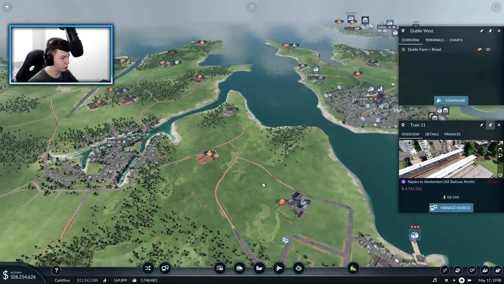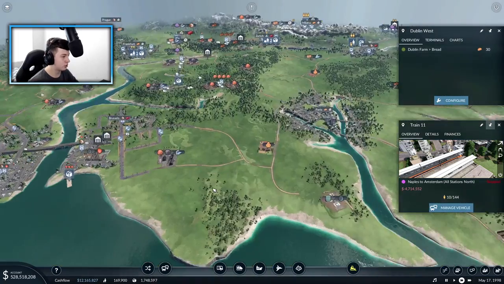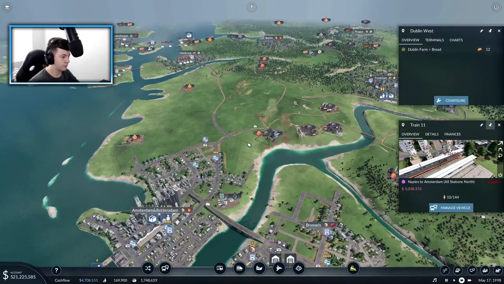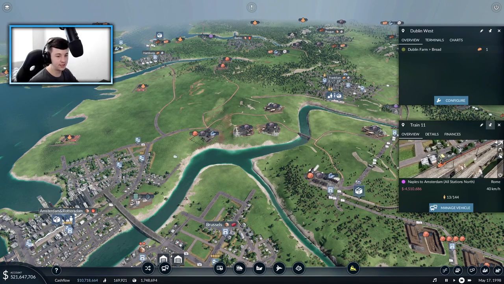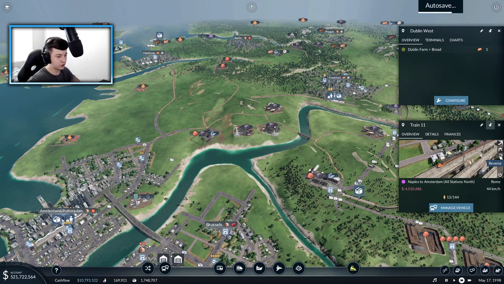I'm not too sure. But where is that train now? That train should be coming in. There we go. Let's start that train back up. 13. Let's turn this around. We'll just turn that train back around just to load up the extra. We've only got 13 passengers, but let's just double check.